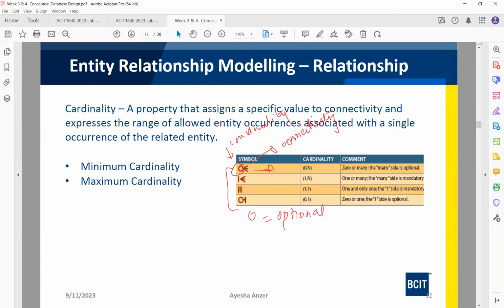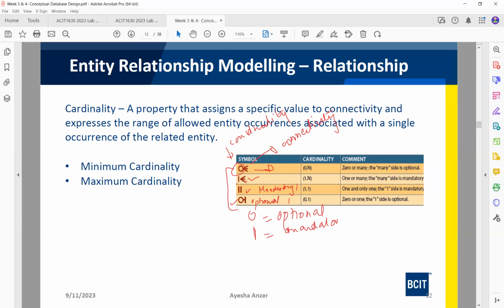Again, a vertical line of 1 means it is mandatory. So the first one can be read as optional and many. The second one, mandatory and many. Then we have 2 vertical lines, which means mandatory and 1. And the fourth one is optional and 1.